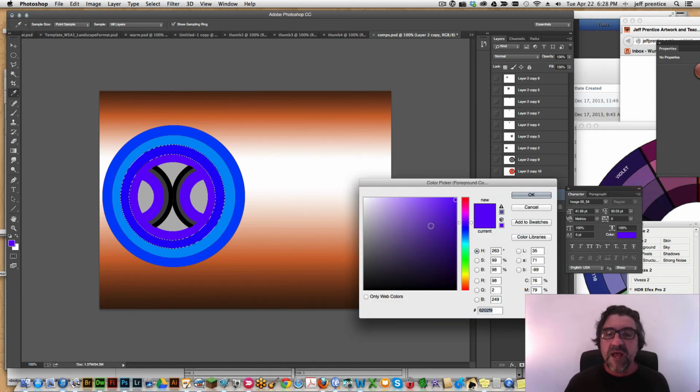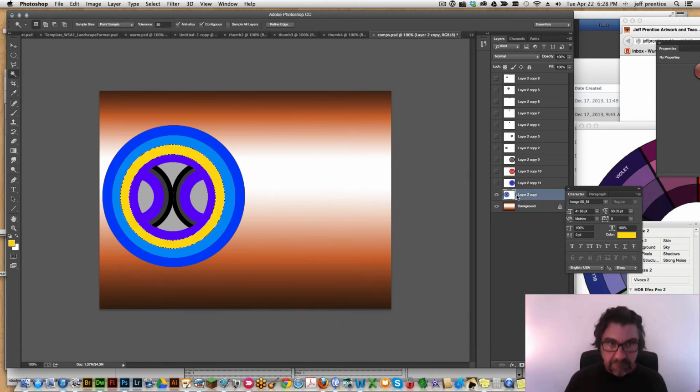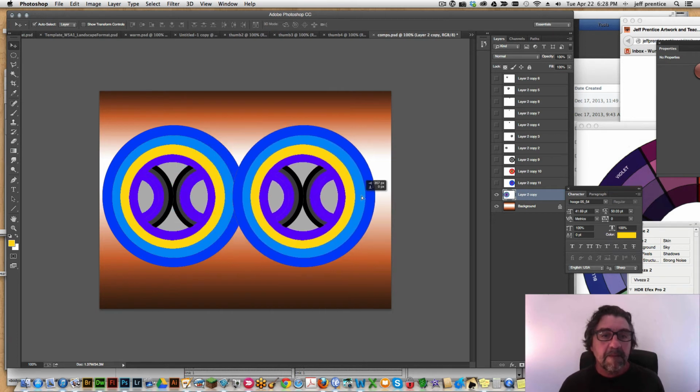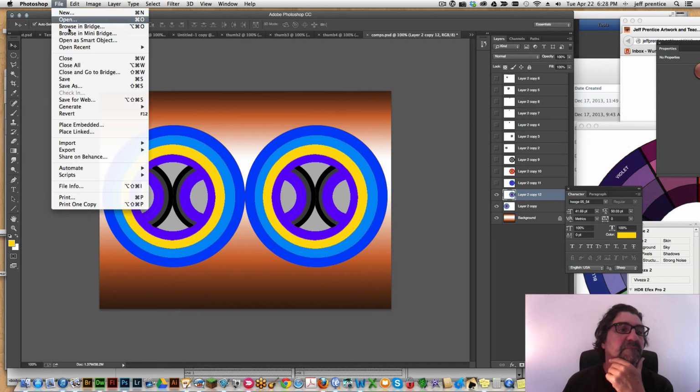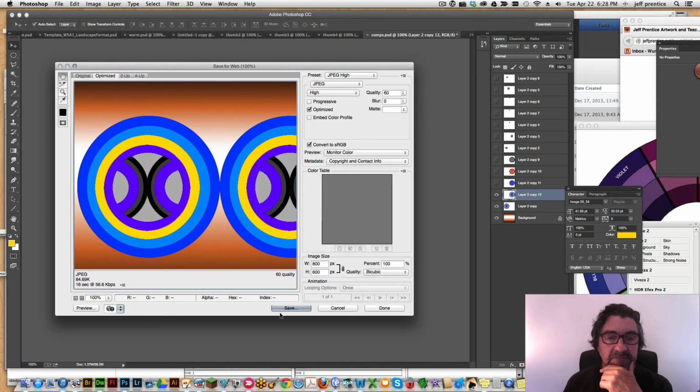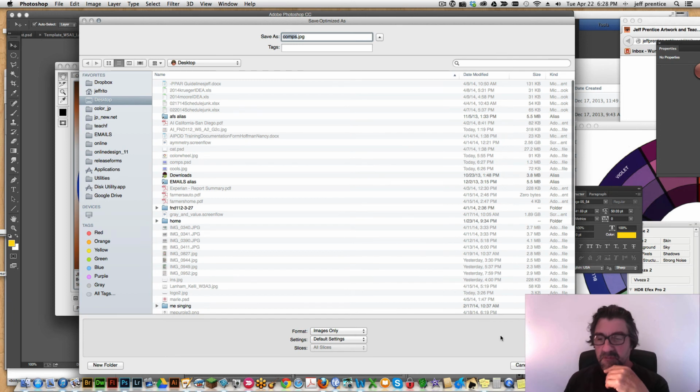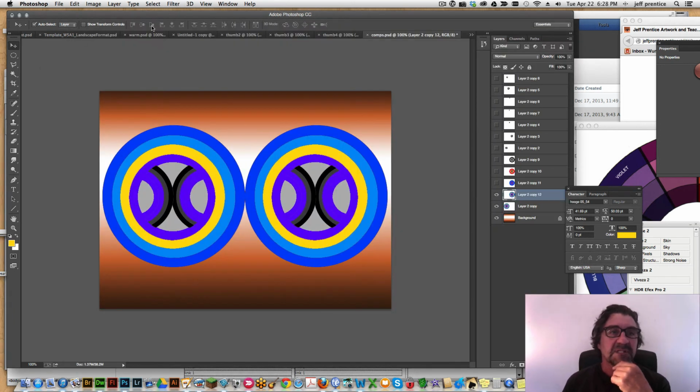Here's another way to add color. Go down here to your color picker. Pick some yellow. Put some yellow in there. Now, when I post this, I can say I have a complementary color scheme. I've got some oranges complementing the blues. I've got some yellows complementing the purples. Okay, fine. Kind of ugly, but you get the idea of what I'm trying to do here. Comps, JPEG. Okay, what's the last one?